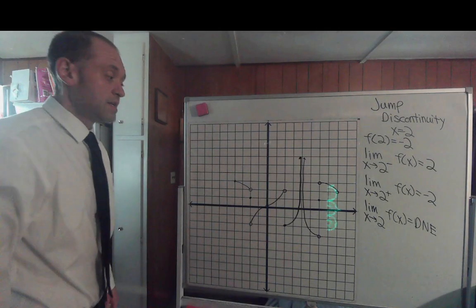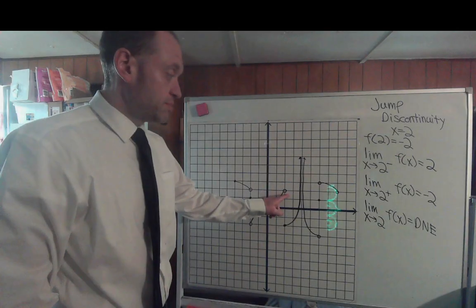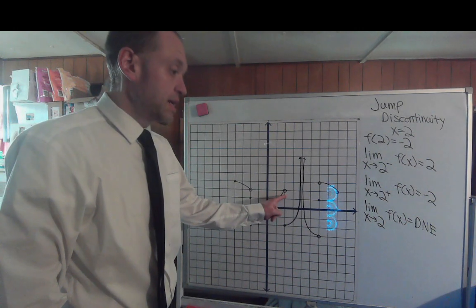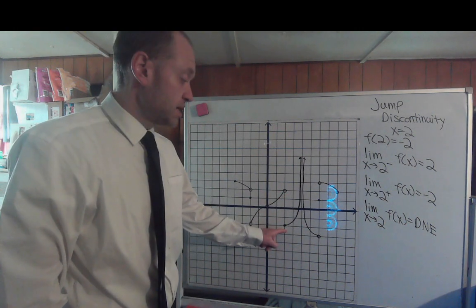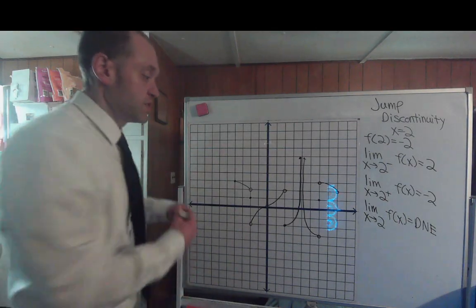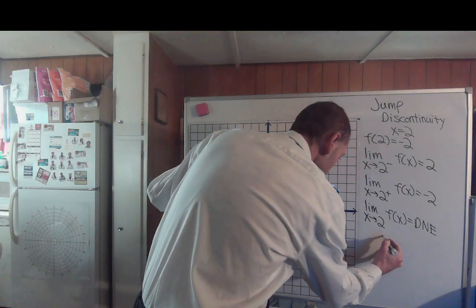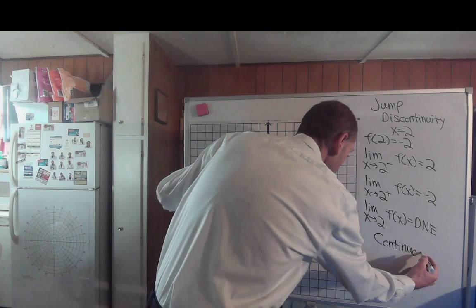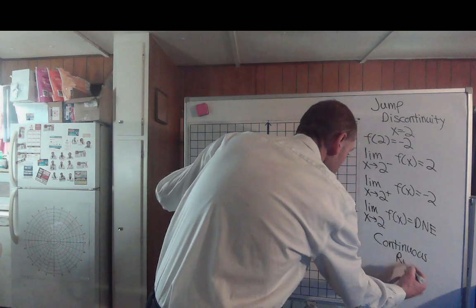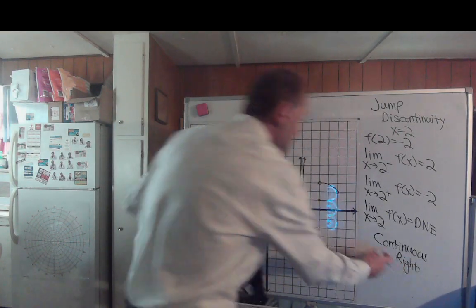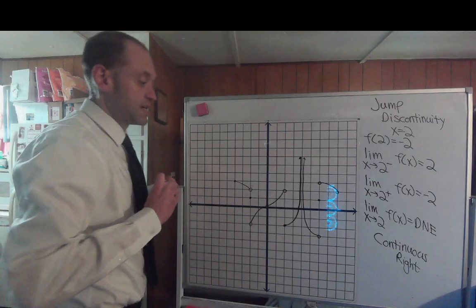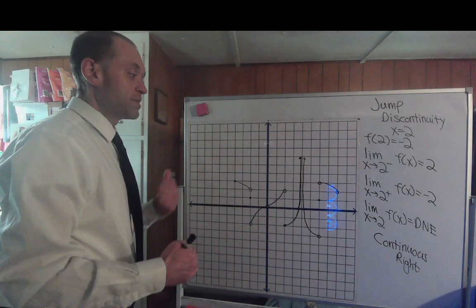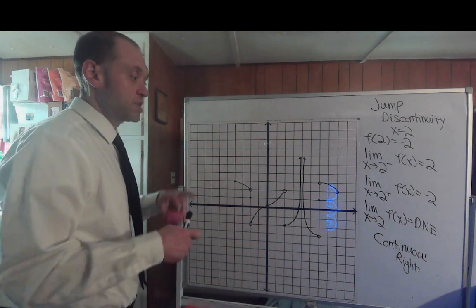Now, one more thing we have to answer: is this function continuous from the left or the right? Well, definitely not the left, because it's undefined at that y value of 2, but it is continuous from the right because you have that y value of negative 2. So this function is continuous to the right in this case. So it'll have right continuity this time, since it's defined for the right branch. So that's everything about the discontinuity at x equals 2.